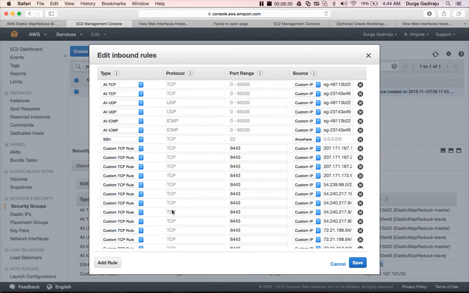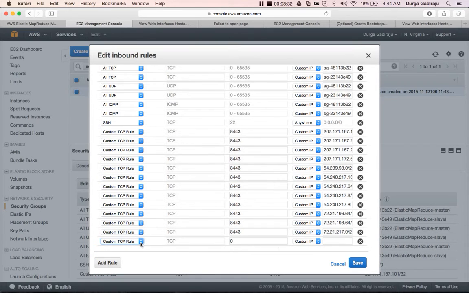Click on add rule, say all TCP, and use anywhere or my IP, so that you can connect to the services on the cluster using the browser.